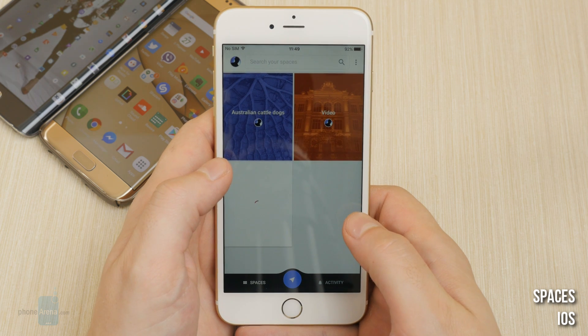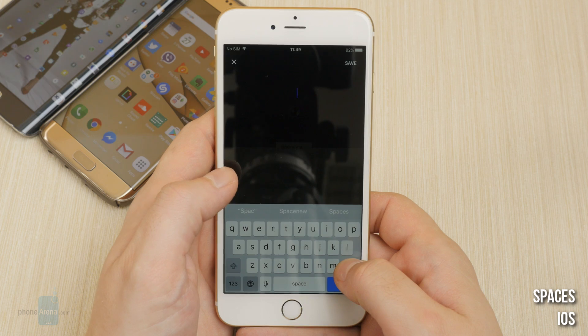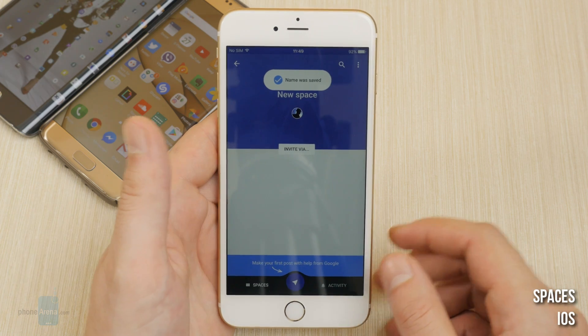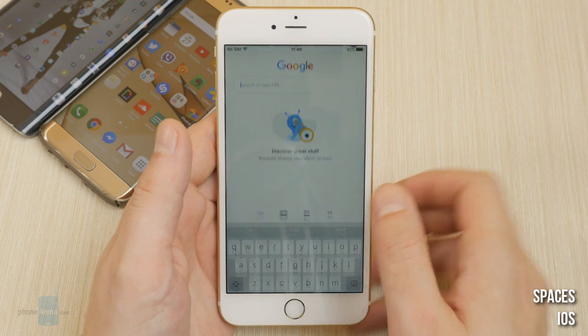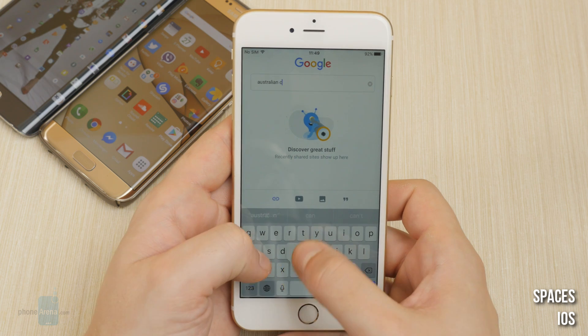Spaces for iOS and Android. This is Google's new app which lets you define special rooms for you and your friends to share content in. It's not about groups, as you can have any of your friends in any of these spaces. It's about the themes of the content. For example, you can create a space where you share only smartphone news and a space for dog pictures.